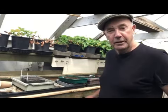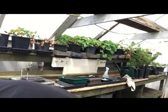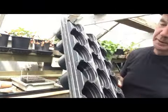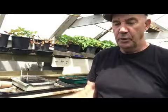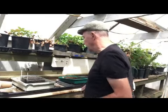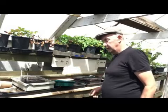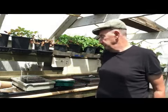Now the only thing I didn't do with that, I didn't soak it with the chamomile tea, which I should have done. But these are great, these trays, multi trays, and of course you get the small 9cm pots to fit into them. Absolutely fantastic. I use them for all my bedding. As I say, I should have soaked them in chamomile tea, but don't worry, the next pack of seed that goes in, I'll remember. So that's it. That's just a few tips on sowing.